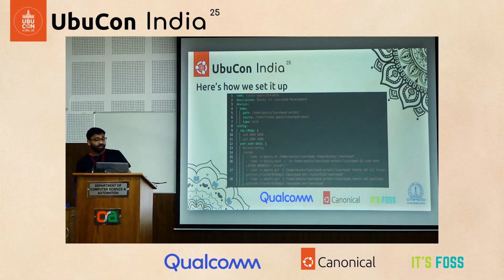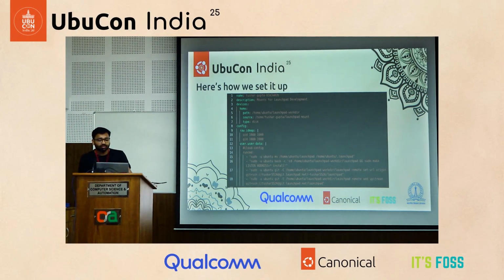This LXC profile is basically generated by our script, which is used to glue everything together. You can see on lines 5 to 7, I'm basically mounting a folder from the host system into the VM so that any changes that I make in the VM are also reflected on the host system. The reason I do it is that for operations like git push, or any operation which requires authentication, I don't want my SSH keys or my authentication tokens to be copied into the VM. So basically, this allows a way for me to access my workspace from the host system and also from the VM.